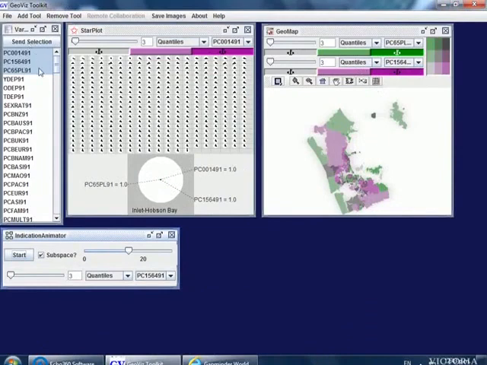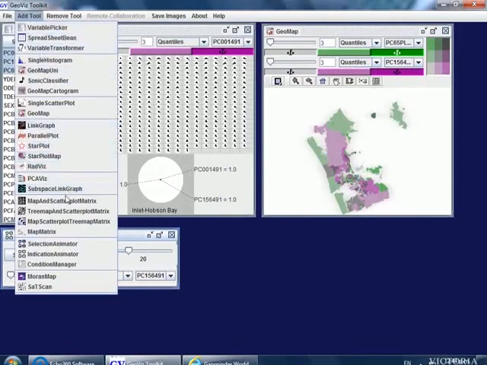This tool is preloaded with 2006 census data for one city in New Zealand, Auckland. Here we see a map of Auckland with all of the small regions, suburbs within the city, and alongside it we have star plots showing the proportion of children, the proportion of the elderly, and the proportion of the working age population in each region. So as we click on each geography, we can see this.